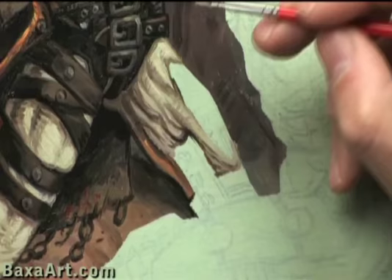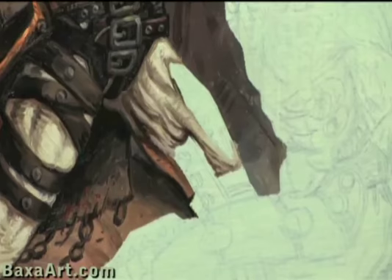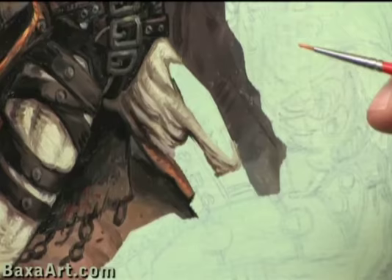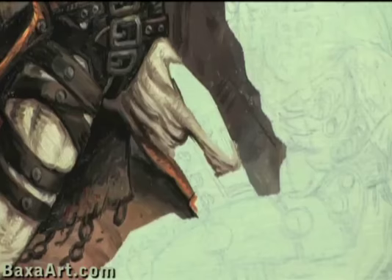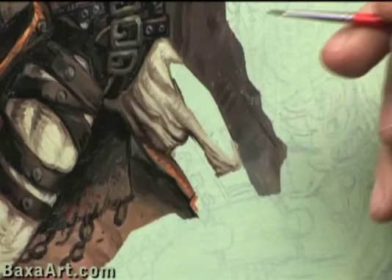As you move away from the focal point and down the body, it's going to be even more in shadow. The skin on his face — the medium tone might be a yellowish green — but the skin down by his knee is going to be gray and cooler and darker in value. So as you move down the figure there's a subtle fading of light and getting a little bit cooler.